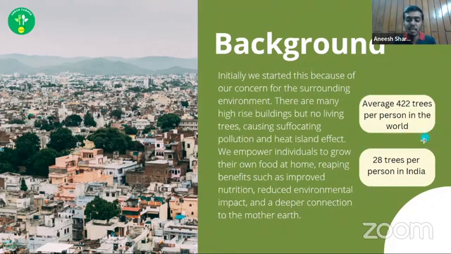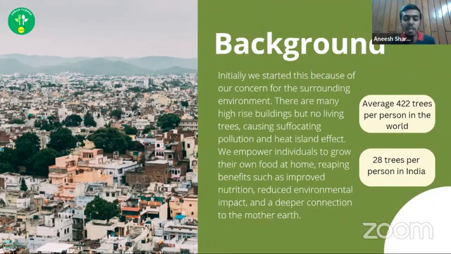This is a major fact that you can see here: there are 422 trees on average for a person abroad, and as compared to that, we Indians have only 28 trees per person. This is a major effect that we need to eliminate.